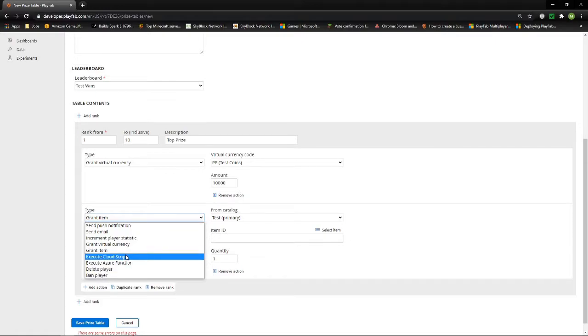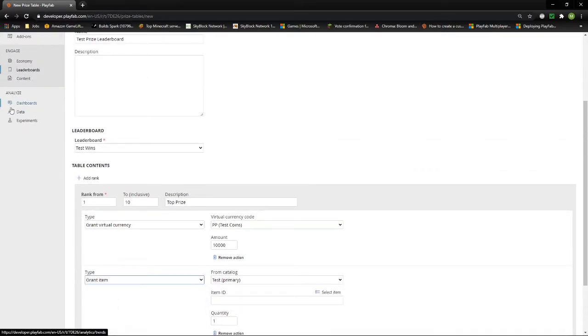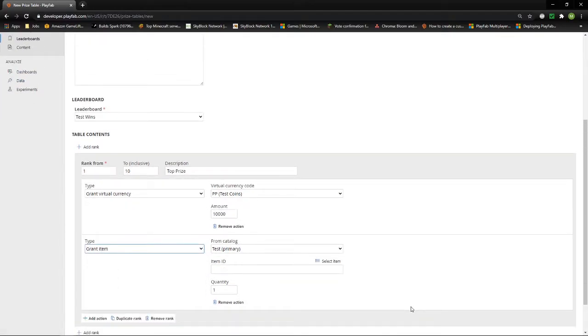And the others as well are, again, the Cloud Script and the Azure function. If you've hooked up some Azure functions, and this might be where you want to do it, you could always contain all of this inside of a Cloud Script in order to make sure that it's run more on the server side. Plus, as well, you'll actually have data come back through PlayFab into the data side of things here on the dashboards and data in order to see that the Cloud Script has been executed and what the results were and all that sort of stuff.